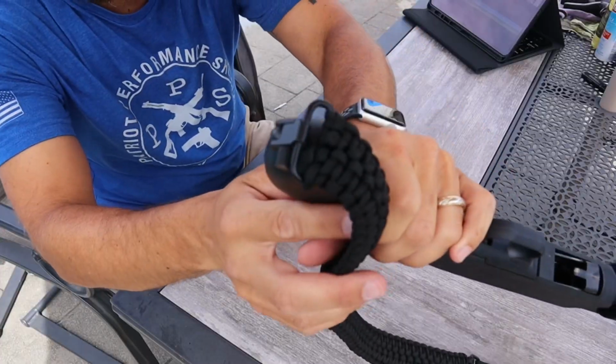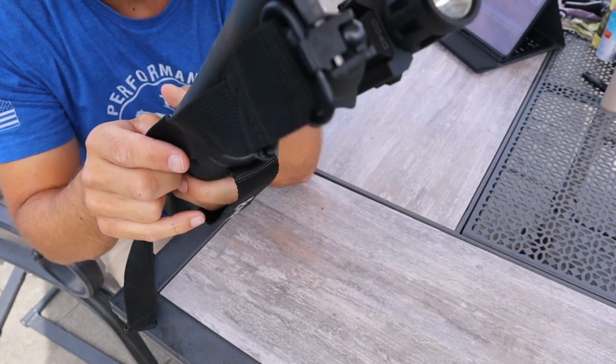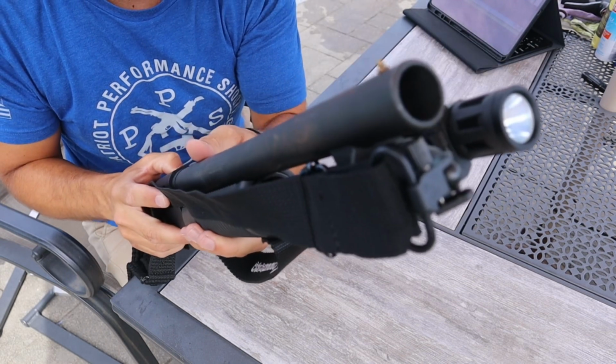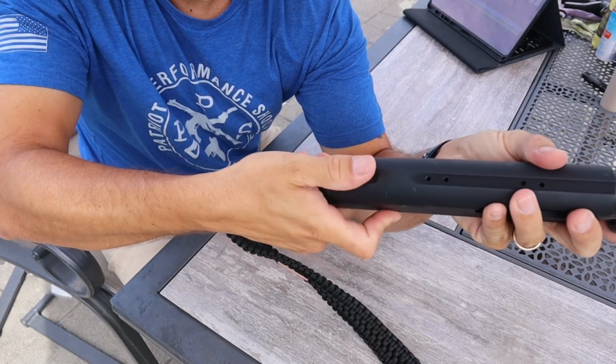Sling points. You have a sling point on the rear and a sling point up on the front, which is not perfect because it's really close to the barrel. With that said, I haven't had any issues on it at all. I don't know if I'm going to keep the sling on it, but I put it on there just for now.